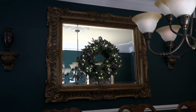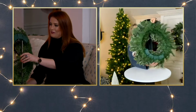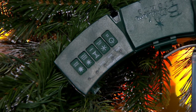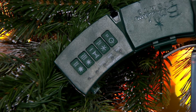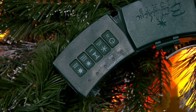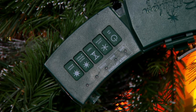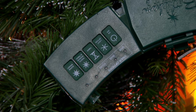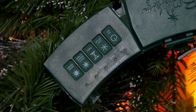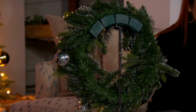Sure. Can we talk about this really cool battery box? I never thought I would say, like, this battery box is so cool, but it's really innovative. I'll turn mine around too. So we made that curved battery box so it lies flat. If you want to hang it on your front door, you can. There you go. This is our smart box, and there are real easy ways to use all of the features on here: on, off, lighting options that scrolls you through 6 different lighting options, including twinkle and glisten. That timer gives you a 6, 8, or 10-hour timer. A photo sensor timer, our most requested customer feature, is that one. So when it gets dark out, you can choose the timer setting of your choice, 6, 8, or 10. Oh, and by the way, we also gave you a super bright button as well. So super easy to use, gorgeous.